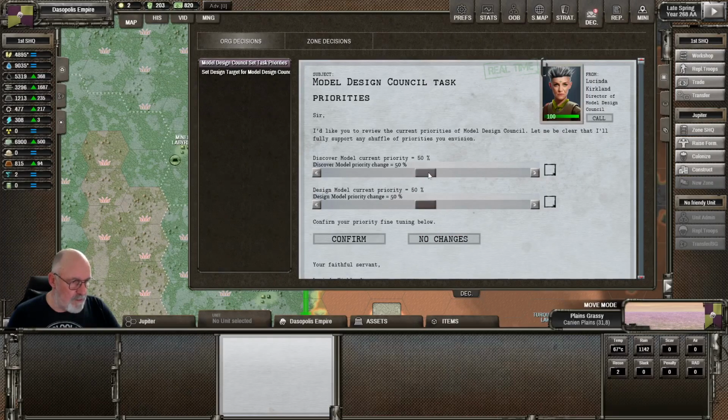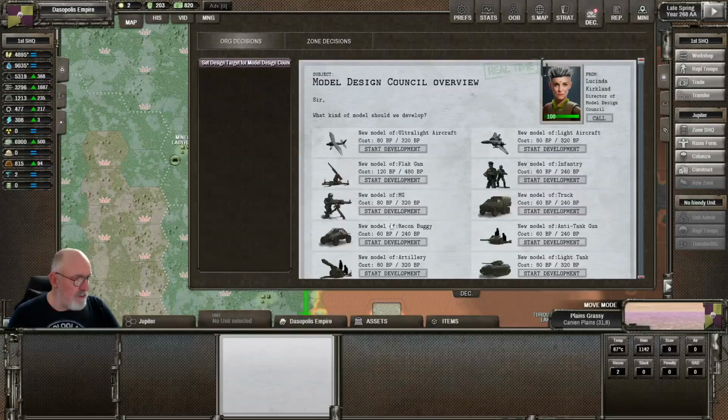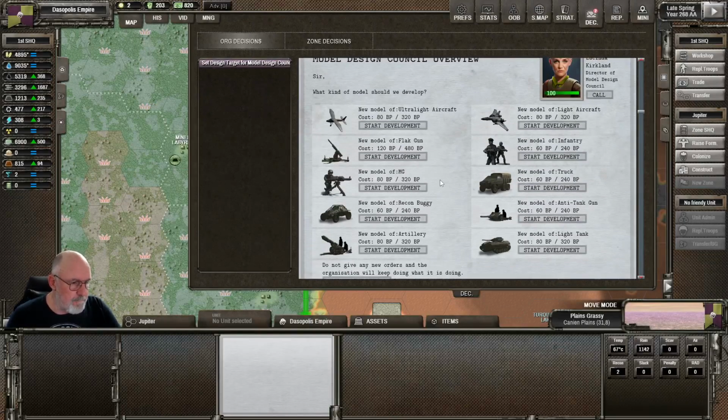And so again, this is one of these ones where we want to go low levels of discovery and high levels of actual construction. So I'll confirm that one. Affirmative. And we can now set a new target for her. I don't want to do this just yet. We could end up fixing up our recon buggies. That could be a good move. Just on this planet, they work very, very well on this planet. So we might actually look at that, but we won't do it just yet.